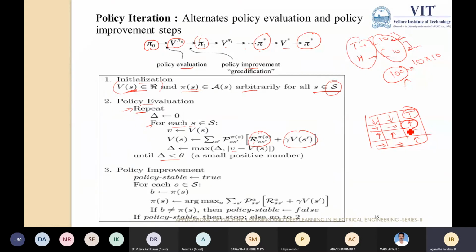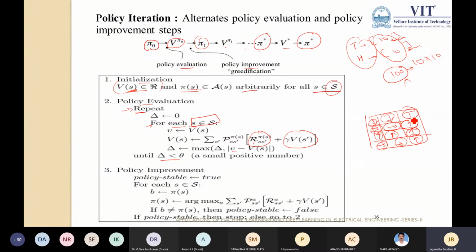Now in the next iteration, whichever actions take you here, maybe these two states would have updated. In the next iteration, this would have updated. In the next iteration, all these other states would have updated. Like this, it takes more time to converge. That is why the inner loop is running. There may be a doubt: for one particular loop over all states, is it not possible to converge? No, it's not possible.